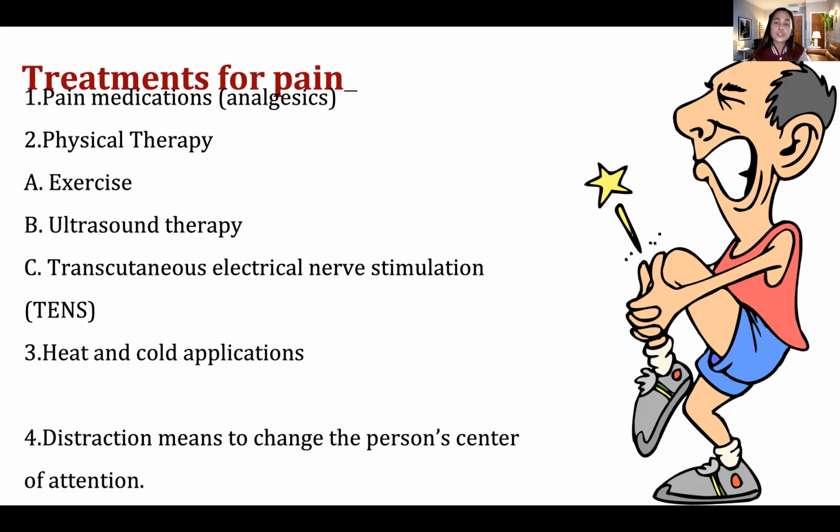Heat applications are applied for patients having problems in the back. So back problems, you want good blood circulation on that part to decrease the pain. If you have dysmenorrhea, you put a heat compress because you want to decrease the pain. You want to promote more blood circulation on that part.